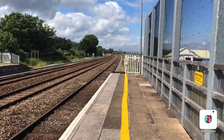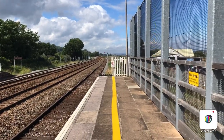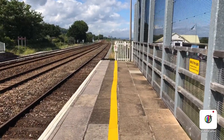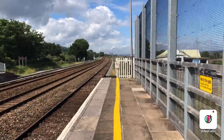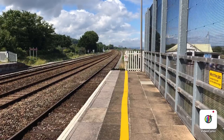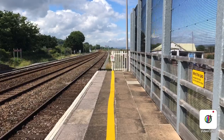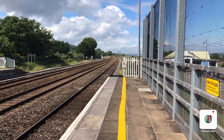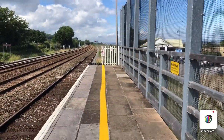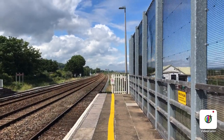Now, apparently the timetable is going to go back to normal near the start of July, guys. It all depends on the easing of restrictions that is going to take place at the start of July as well. If more restrictions get eased, I'm assuming Network Rail will go back to the full timetable. If the timetable went back to normal in July, that's a bonus, because I'm going back to St. David's to film, finally. My prediction will be mid-July.